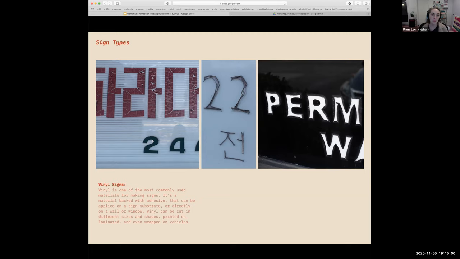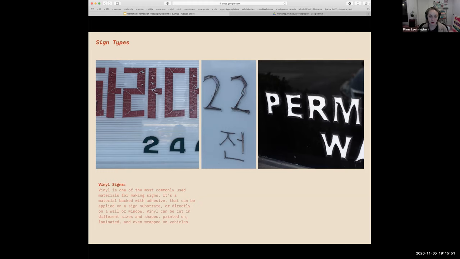But one of the things that I think is maybe the most sad about vinyl signs is that it doesn't take long, especially in a climate like in San Jose, for these vinyl applied letters to start to deteriorate. And so these businesses are probably a lot younger than something like the Burbank Cinema. They're still in operation today, and yet the signs are already starting to deteriorate. I also really like what happens when these signs start to deteriorate. So I think there's a beauty to it as well. But it also makes me think that, oh gosh, if this were painted, it would have lasted quite a bit longer.